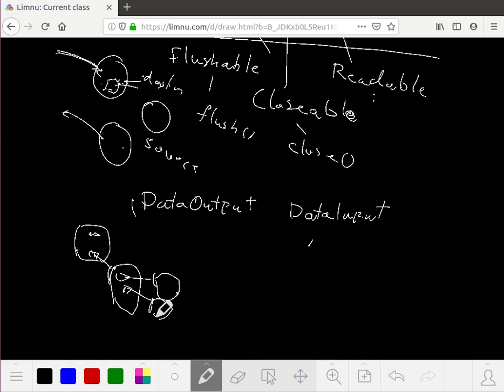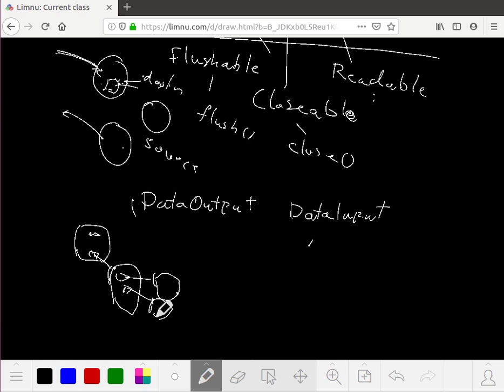So conversion of objects into a sequence of bytes, that process is known as serialization. So objects can be serialized for the purpose of persistence. But not all objects can be serialized, just like not everything can be cloned.